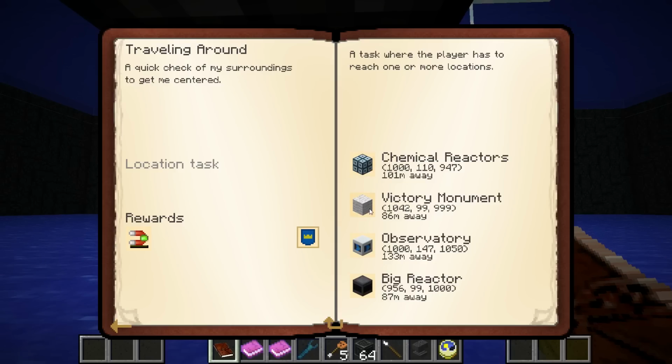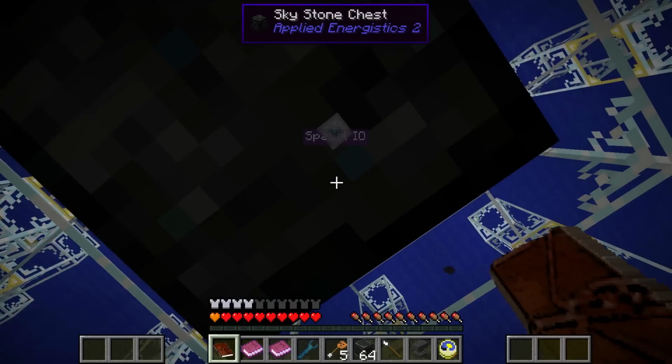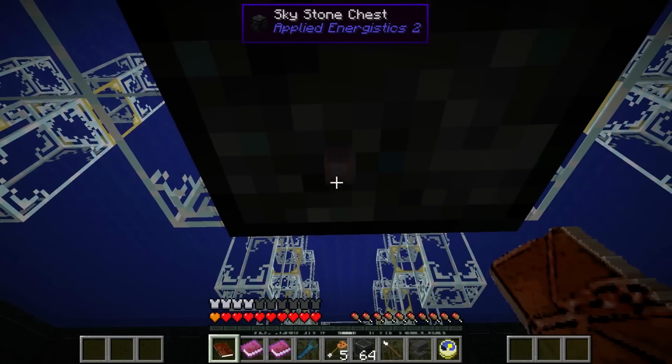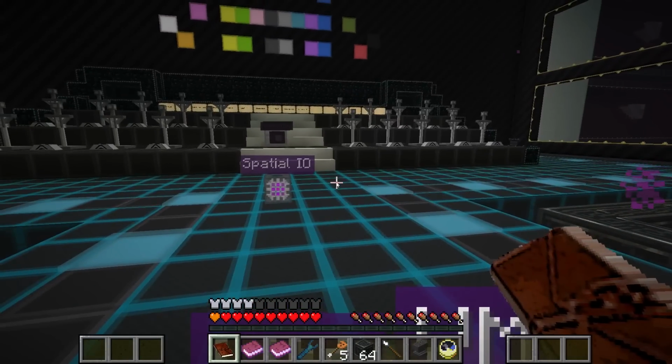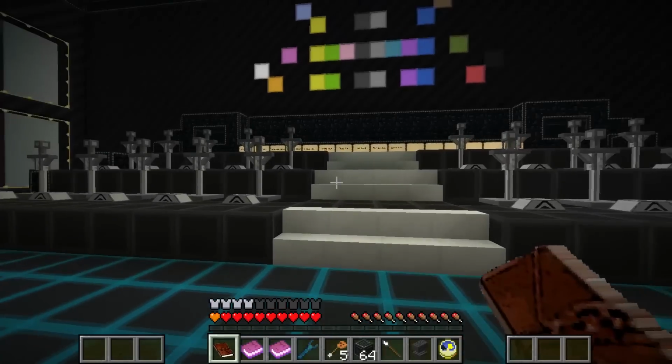Okay, chemical reactors, Victory Monument, observatory, and big reactor. We get a crazy pants magnet. Ooh. Reactor, chem lab, VM. Screw the VM. Does it count? Victory Monument, 13 meters. You probably gotta go up here.